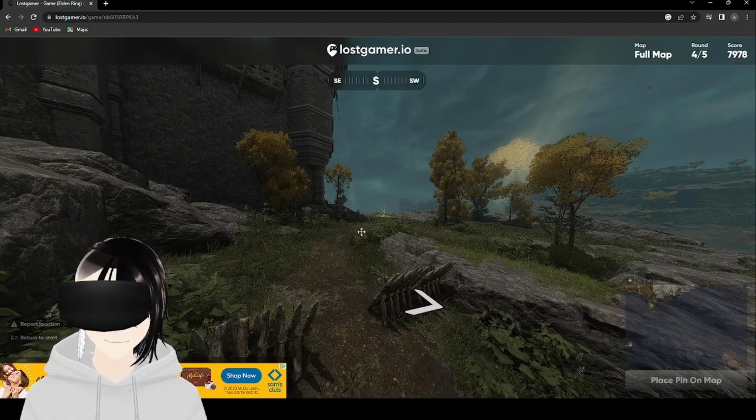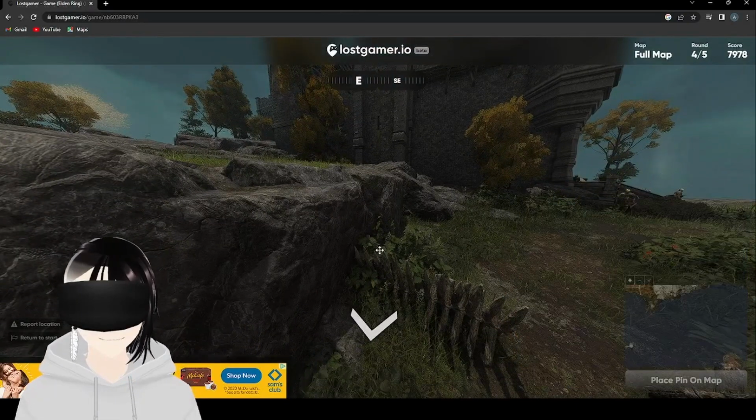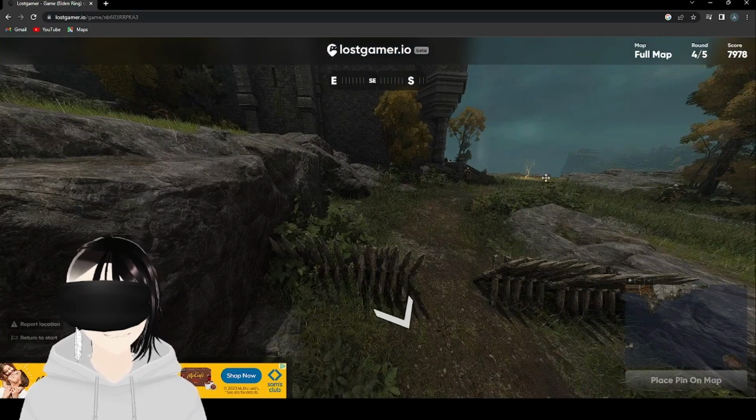How do you get into the castle? Is there a door on the front or is it on the side? I can't see that. Maybe on the side. Is there a tiny little golden tree by it? Yeah. Okay.